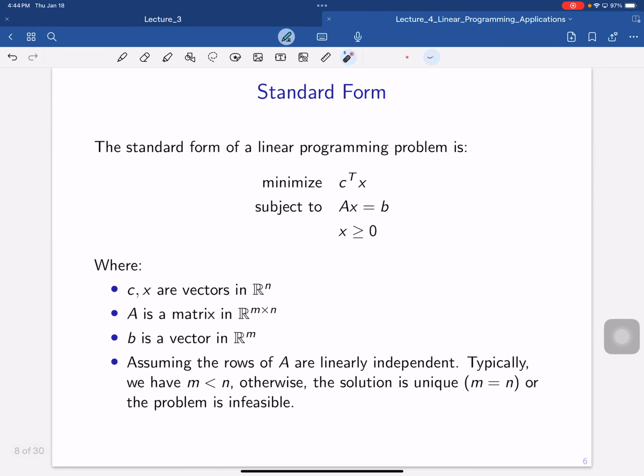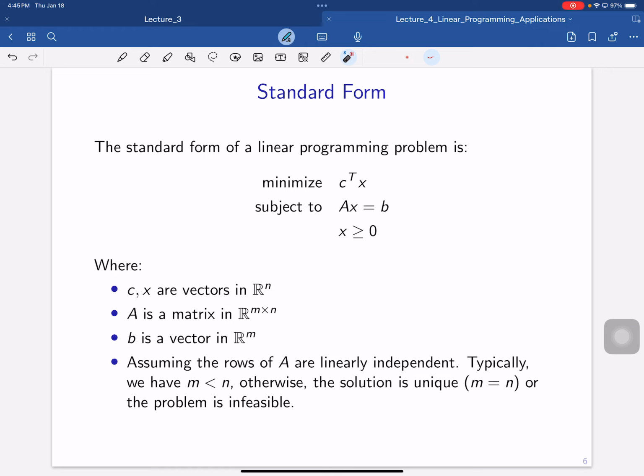Okay, so one of the forms that needs special attention is called standard form. The reason this form is important is because the algorithm for linear programming is based on the standard form. What the standard form says is I only have a bunch of linear equality constraints written in terms of Ax equal to b, and I will put all the inequality constraints as x greater than or equal to 0. In other words, there are only non-negative variables in this linear programming problem. There are no negative variables in this problem.